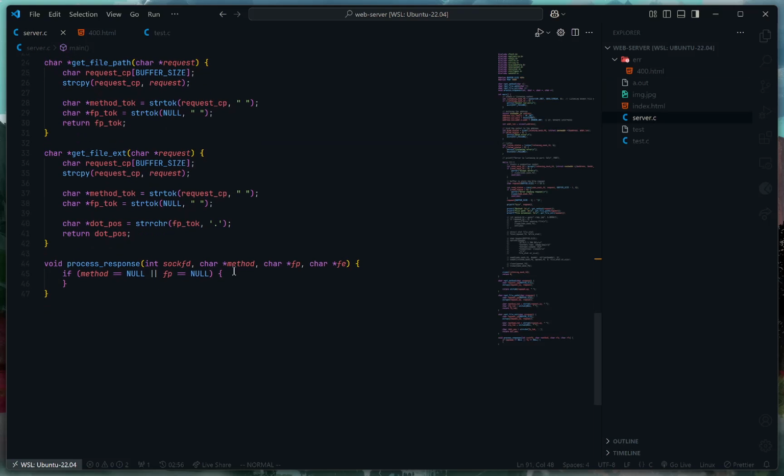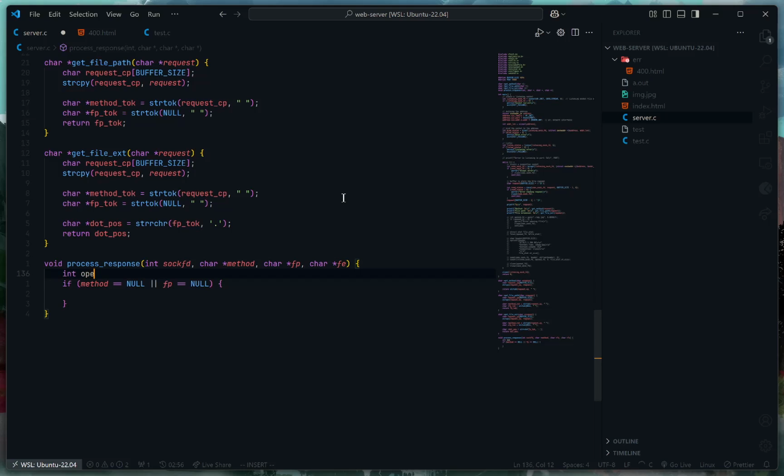So what we're going to do is, if method or file path is null, that means there's a problem with the request. What we're going to do is send that file, this 400 HTML file. Oh yeah, I should create two variables for that.